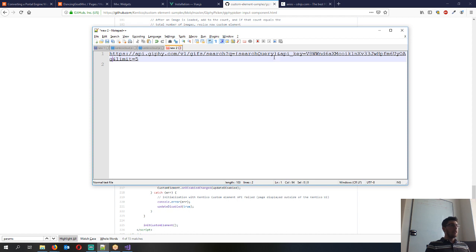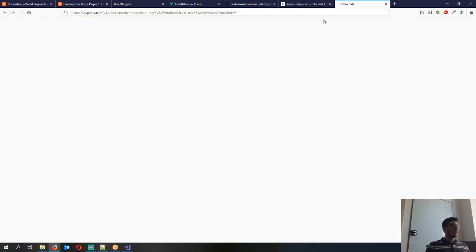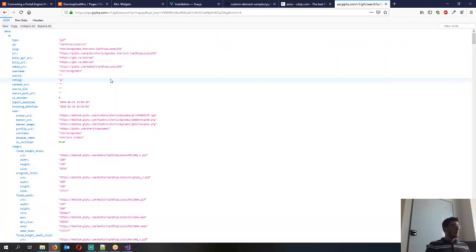So this is my API key. Please don't misuse it. And let's put here a search query, and let's see what kind of results we get. Perfect. So we get some JSON here. It's not really limited, I'm afraid.